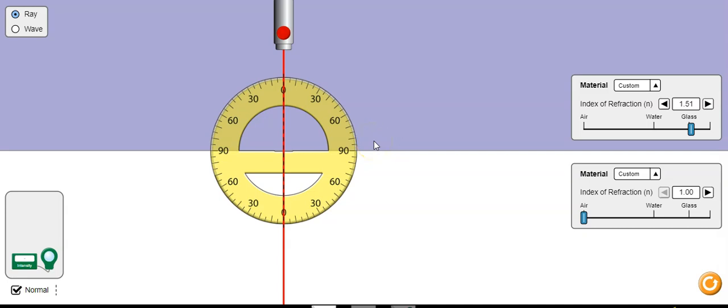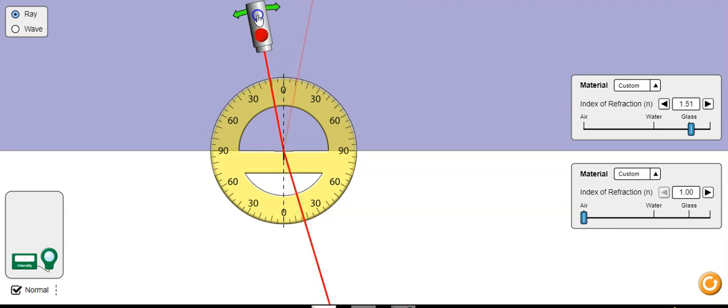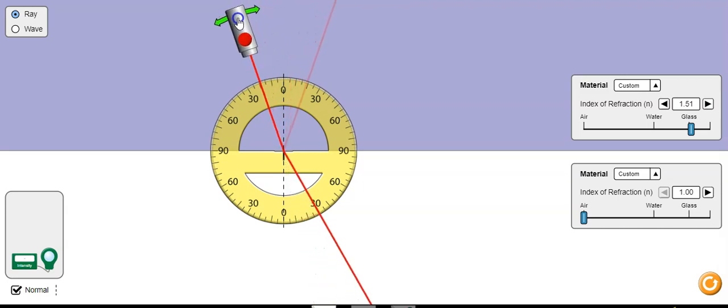Here I have the PhET simulation again. And this time I've reversed which side has the higher index of refraction. I have the higher index of refraction in this purple region. I made it 1.51 for glass, and I have air as the n2. Now I turned on the laser and you can see that the beam is shooting down the normal, so there is no refraction. But when I begin to offset this beam a few degrees from the normal, say 20 degrees, you can see that the beam goes across the boundary and refracts.